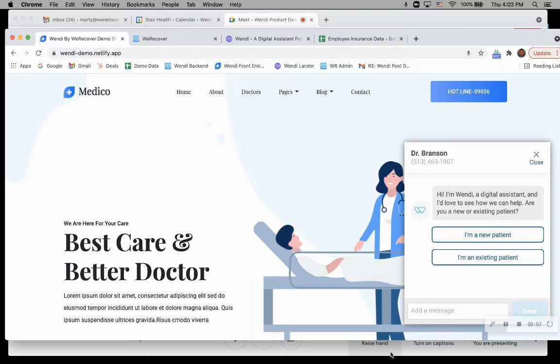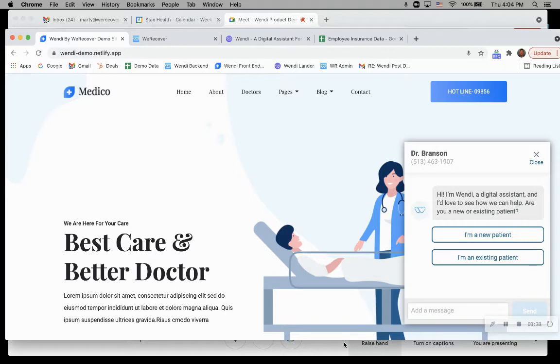We're going to take a tour through Wendi, and Wendi is a platform that you could think of kind of like a front office in a box. She's going to include a patient engagement solution, which sits on your website, a customer relationship management or CRM system. She includes her own phone system with some automated telephony features, as well as the ability to run insurance benefits and schedule appointments based on the availability in your EHR or practice management system.